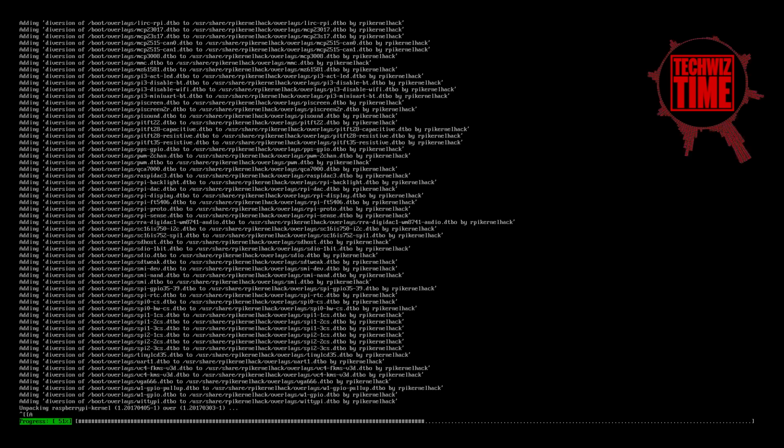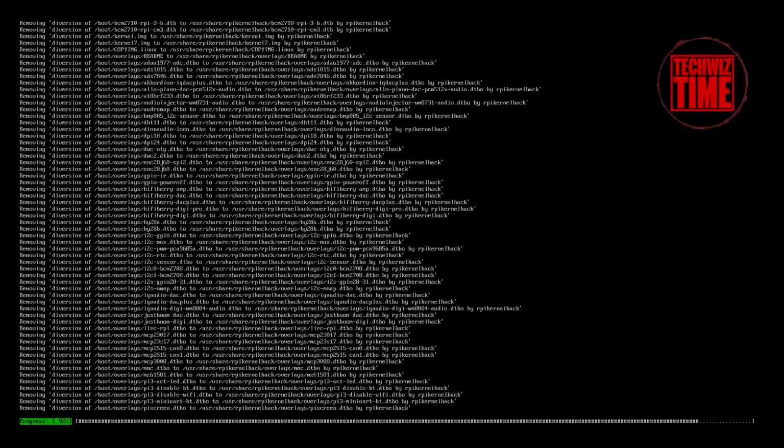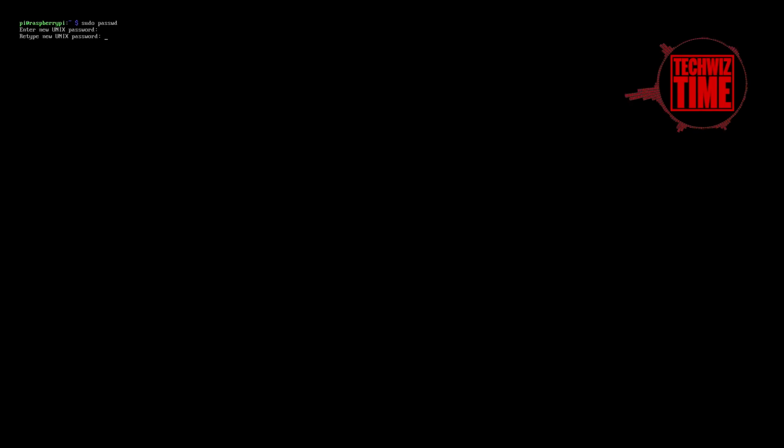So now that we've finished upgrading our Raspbian installation, the next thing we're going to want to do is to change our password. And to do this, we just type in sudo and then passwd. We need to type in our new password and then we need to re-enter that new password again and then it will be changed. So make sure you keep record of this password that you've just changed it to.